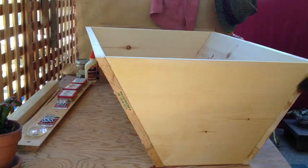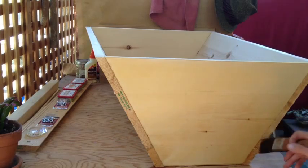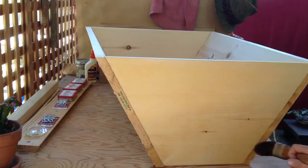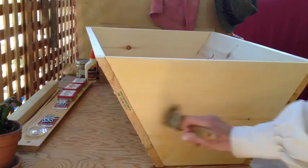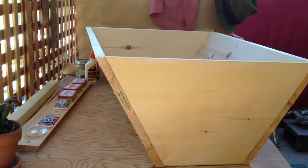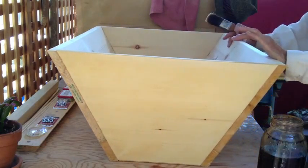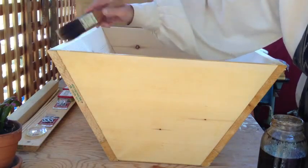So I'm putting this propolis onto the wood rather than paint. And two reasons here. One is, of course, to be in a biodynamic relationship with one bee. And also because paint doesn't let wood breathe. It smothers it. And we want our wood to breathe. And we want as natural an environment as we could possibly offer. In a natural wild state, bees would nest inside a hollow tree. So this trough tries to imitate that. I guess the tree fell down in a sense because it's not upright. But nevertheless, we give them wood and we prepare it for them with propolis.